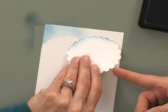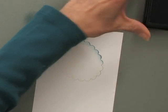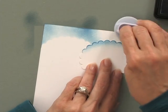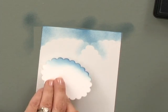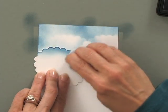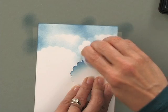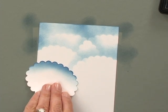And then for this next one, I'm going to do something similar. I'm going to put this piece right about here and add a little bit more ink, like that. Then I'm going to do one up here, and you see I'm kind of turning it as I go. And there's my next cloud formation, and I'm going to bring this one in down like this. And bring this one over. And I'm just kind of crisscrossing and just remembering that these are nice big puffy clouds in the sky, and they don't have to be perfect. They can go in different directions. Bring another one in down here.